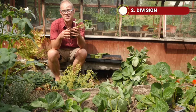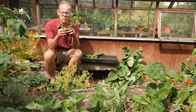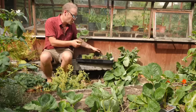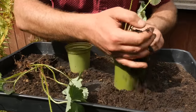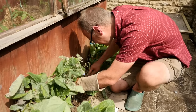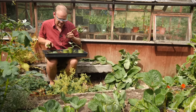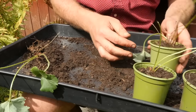Strawberries can also be grown by division. The crown of the plant here naturally produces more and more sections to it, and we can just carefully tease these apart into separate divisions to then pot up into potting mix to grow on and then replant. However, I'm not a big fan of division because you've got to dig up the plant and then tease them apart, and often one or more of the divisions get damaged that way. It just makes little sense to dig up plants when you can just as easily grow them from their runners.